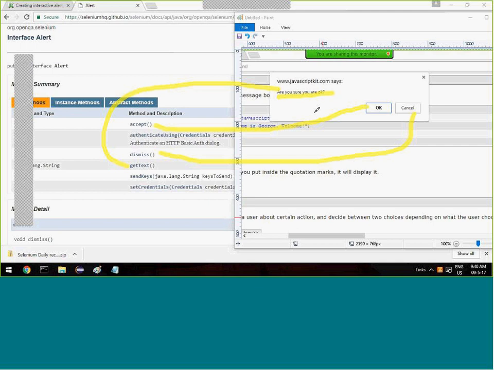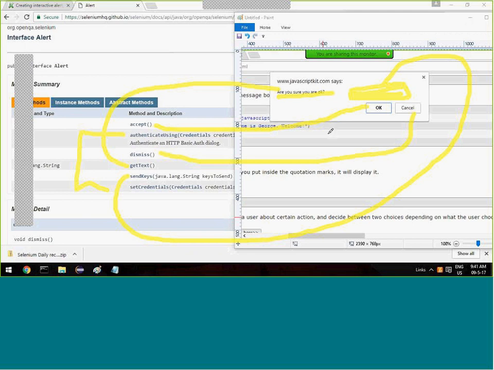And if there is a text box, then you need to use send keys. That's it. There are two methods we are not using at all: authenticate using authentication credentials and set the credentials.